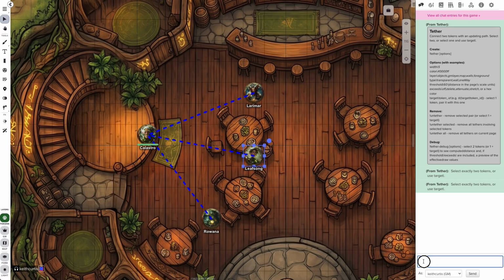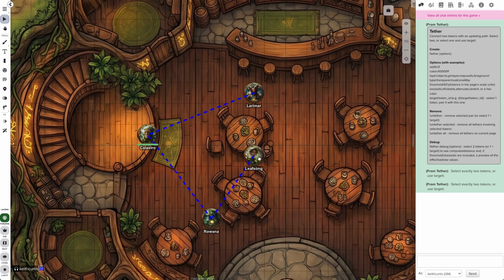If you click any particular token and you type untether selected, it only affects tokens that are tethered to your selected token. So only that one disappears.